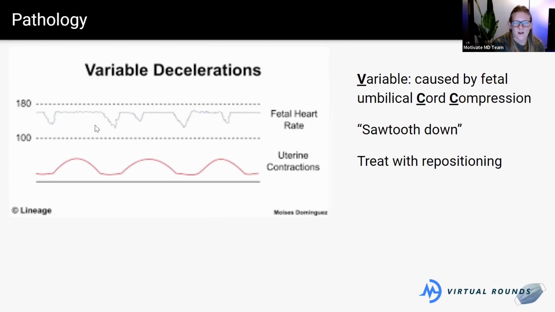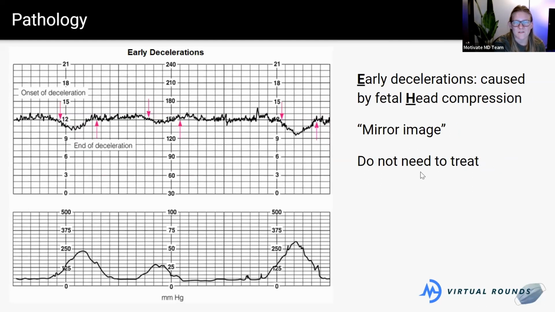And I like to think of it as a sawtooth down. They're not always like this. This is obviously not an actual patient's tracing, it's just an illustration, so it's a little bit more exaggerated. But if you have your baseline, where you try to draw approximately where your baseline is, and then you're having decelerations down at random intervals, like we talked about, then that's going to be a variable deceleration. And the treatment for cord compression is going to be repositioning the mother and trying to take the pressure off of that cord. So that's variable, and then C, cord compression. So that's the first V and C in VEAL CHOP.